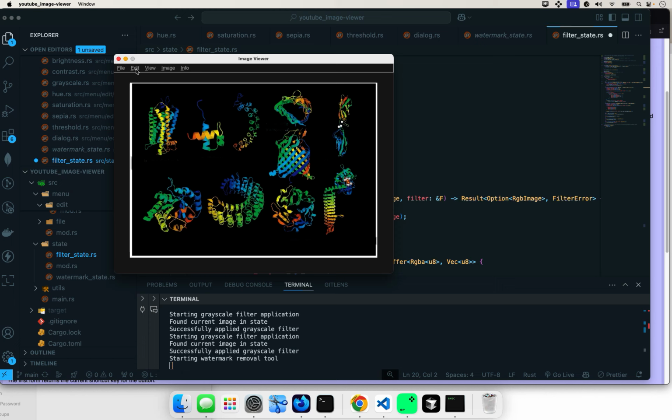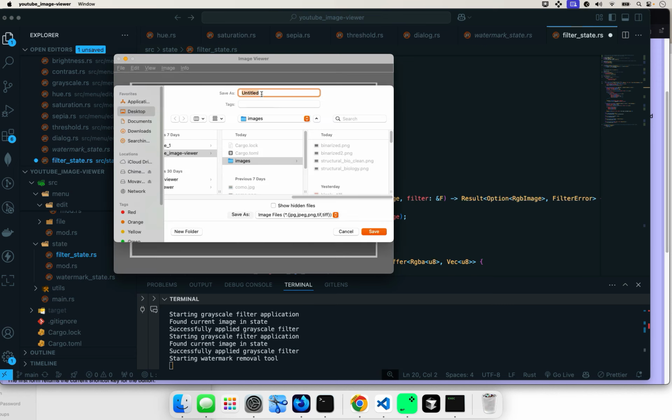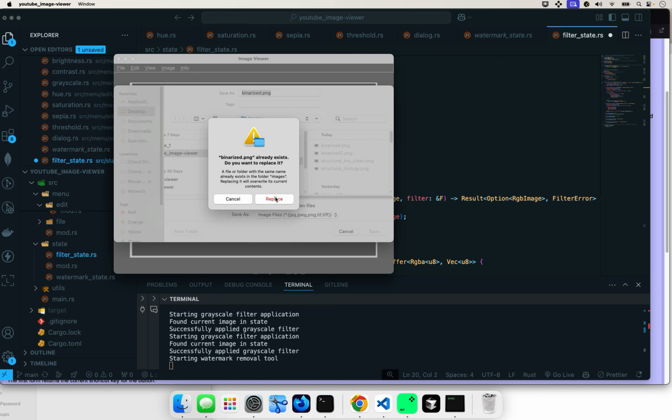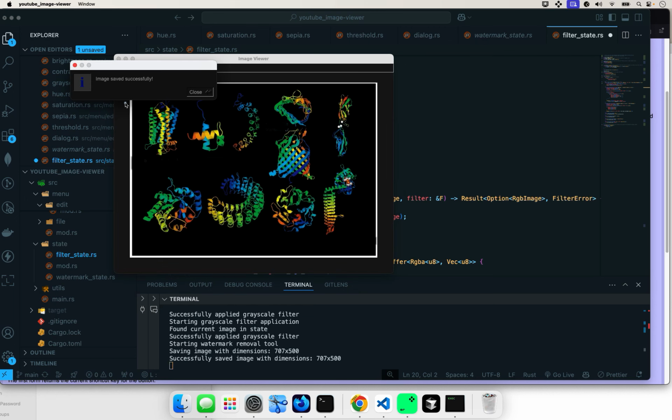So let's say that you want to, first of all, save this. Let's save it as binary price because I'm going to use threshold. Replace. Actually, I should have called that clean.